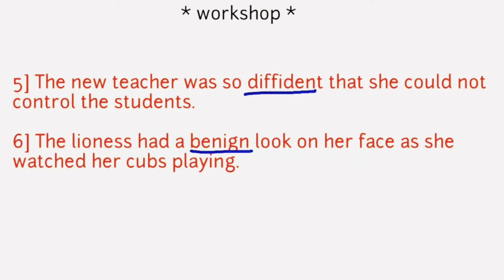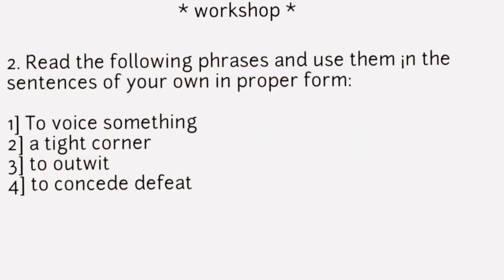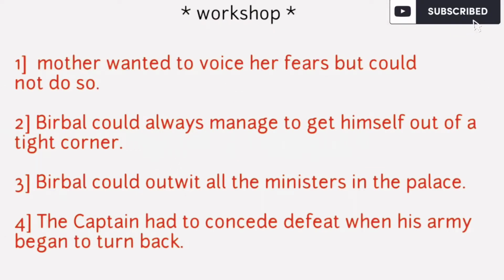Next is, the new teacher was so diffident that she could not control the students. The lioness had a benign look on her face as she watched her cubs playing. Next one, read the following phrases and use them in sentences of your own in proper form. That is, to voice something, a tight corner, to outwit, to concede defeat. Let us begin with the phrases.